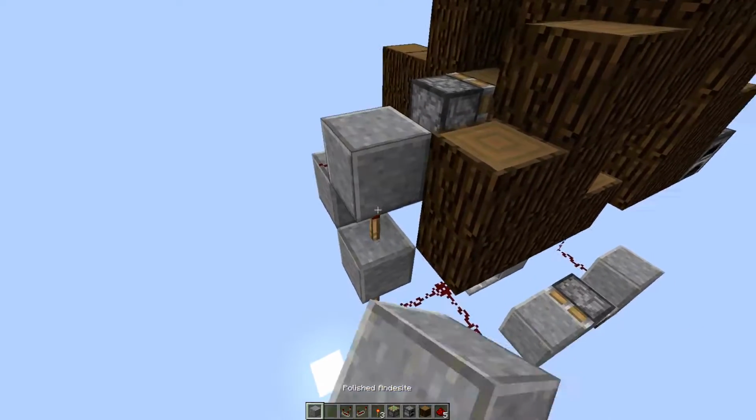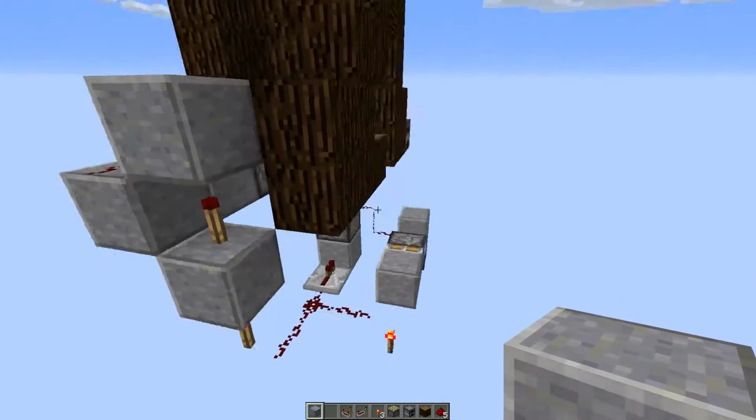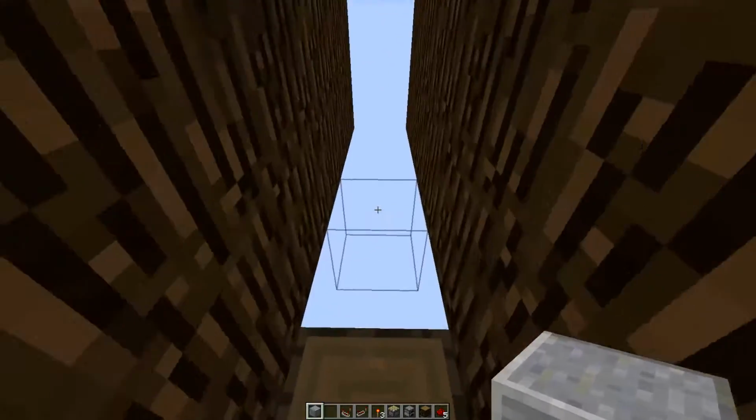All we need to do is put a block over the torch, so then the torch provides power to the block and will also power this redstone. And that should work. So that's very simply how you get this door to function.